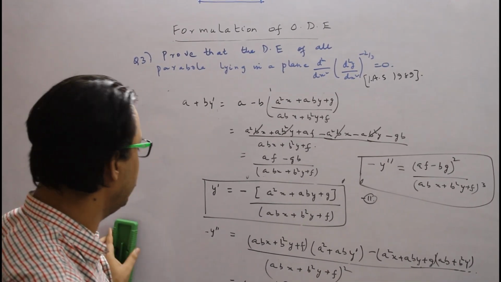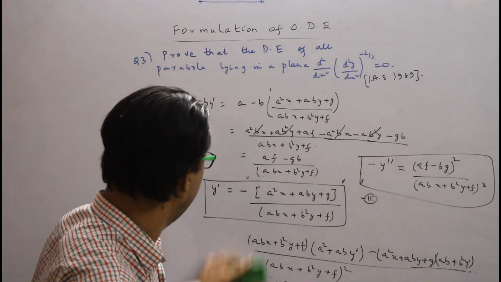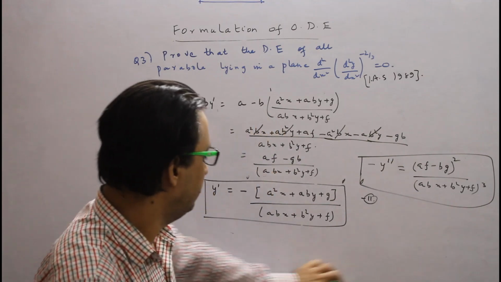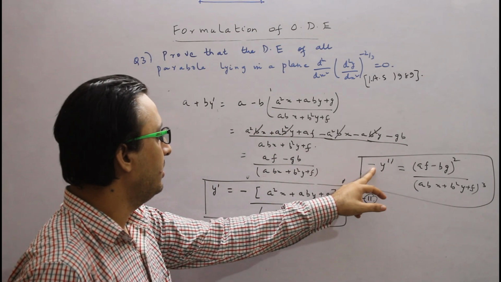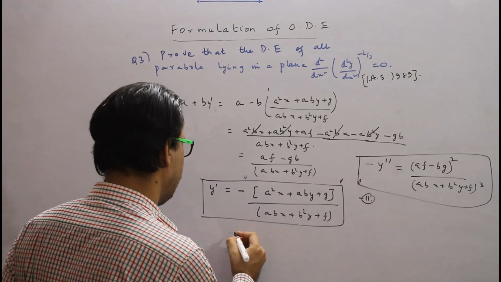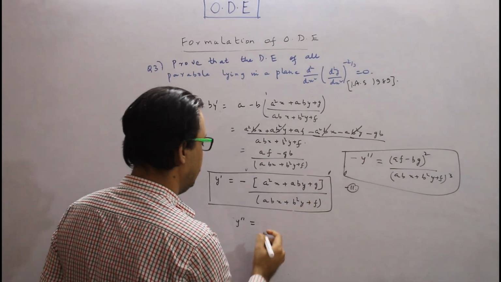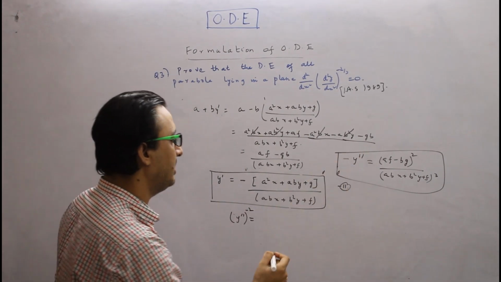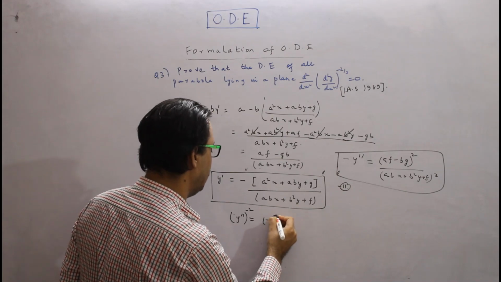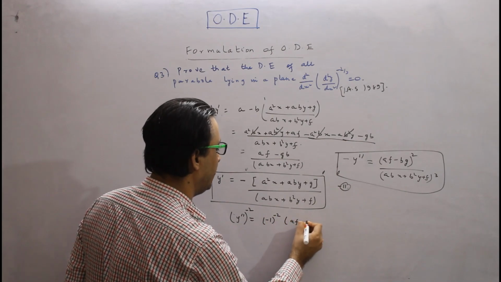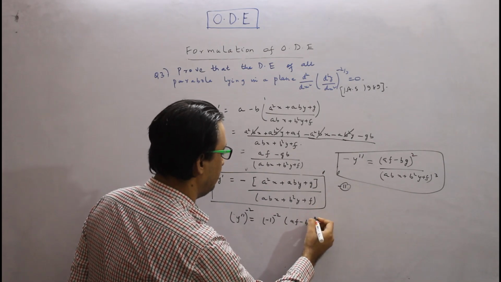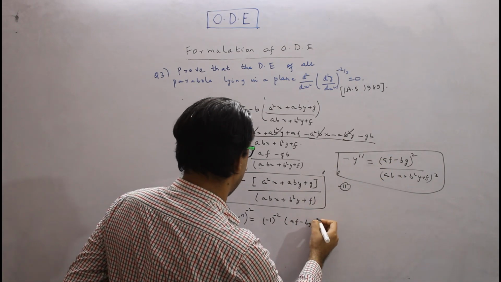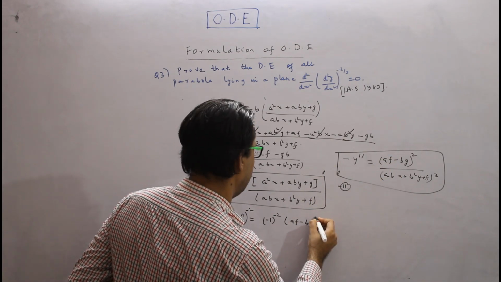So I will erase these portions over here and try to make some more simplifications. Now if I take this minus sign here outside on the right hand side, and if I multiply with minus 2, I will raise the power minus 2, so this becomes minus of 2. This is (af - bg) to the power, how much? We can write it as minus of 2.